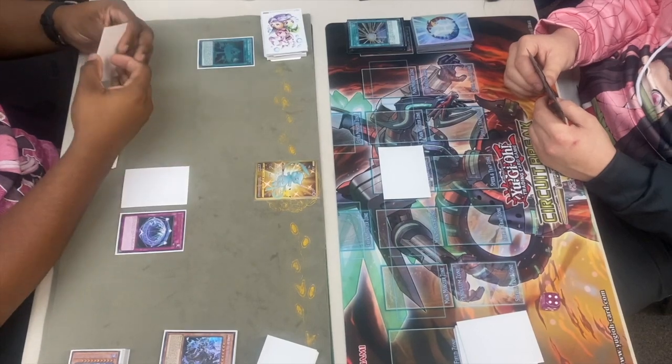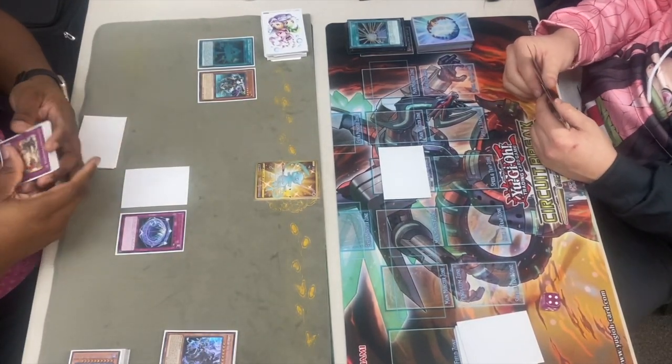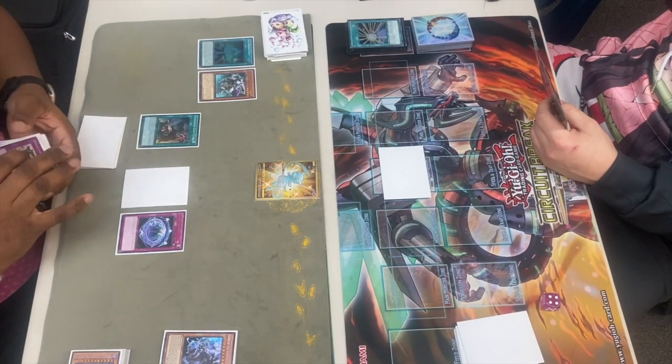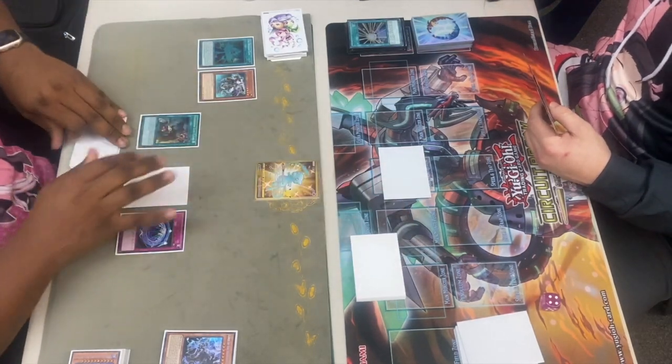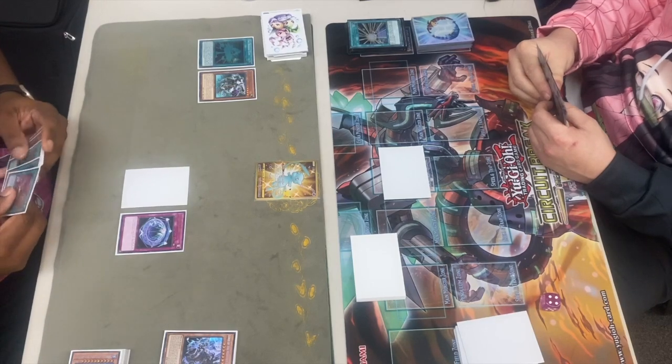And use the effect of the Hidden City to flip up the Guru, and then use that effect to search once again. I believe I grab a Cave Clash. Cave Clash is something that is pretty good for the archetype. I love it a lot. It is something that is really good for the grind game.